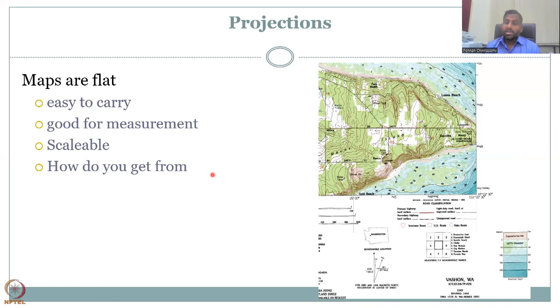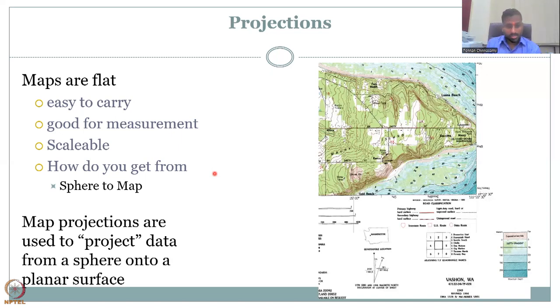But the idea in GIS is you can import it into the GIS software, and then you can make wonderful digital maps and data repositories for rural development. So how do you get from sphere to map? So the question should come. This map is good. We all understand that the 2D map is better than the 3D version of the map. But how do you get from a sphere or a spheroid to a map?